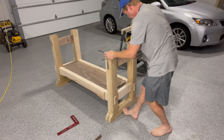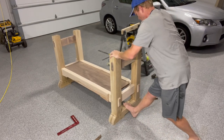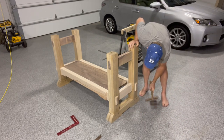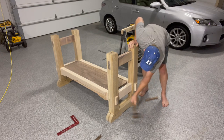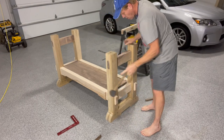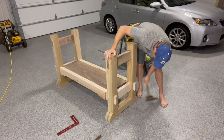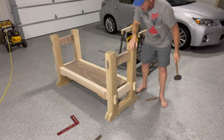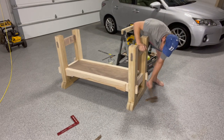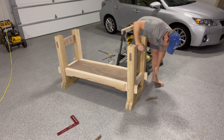I measured my joints and I've got a couple that are gapped. The one I decided not to mess with anymore turned out to be 1/45th of an inch. So I'm in the zone now where I need to stop worrying about it — within 1/32 is fine. This is a workbench, and I don't want to cut corners, but I do have to call it. If I tried to get it perfect it would take a lot of time, and it's meant for working on wood and being beaten up — I don't need it to a hundredth of an inch.